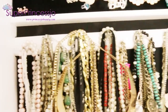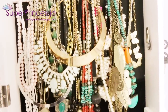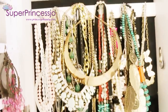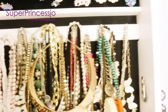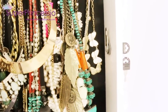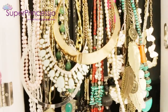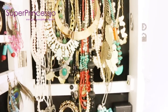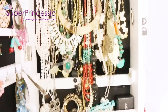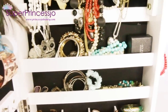Here I have all the hooks to hang necklaces. I love necklaces and have a lot of them, so they're basically stacked on each other. If you have fewer necklaces it would be great to organize them here — they won't be stacked. When I pick one necklace I do have to move the others first, but I'm okay with that because I know I have a lot, so I just need to stack them.